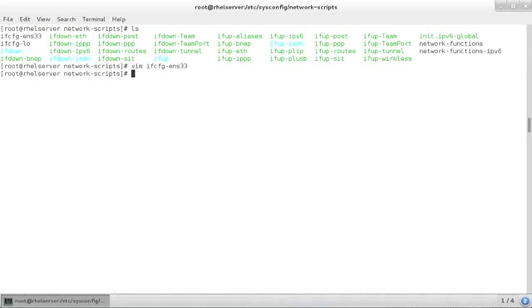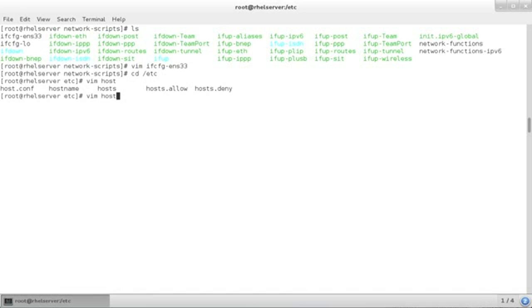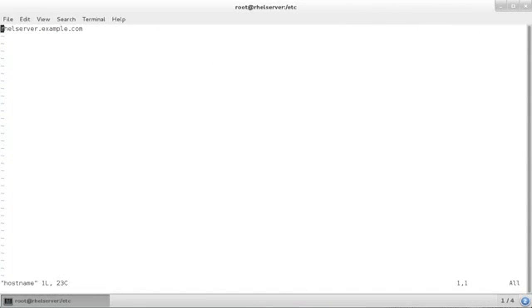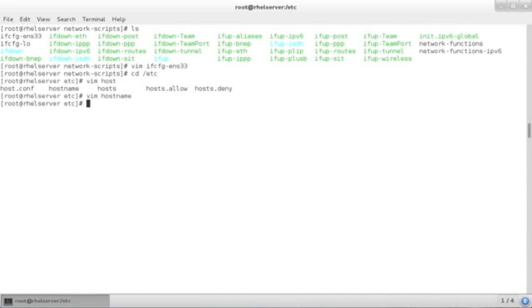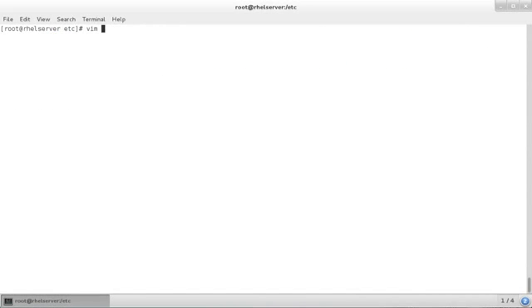There's one thing that you still need to know about, and that is the host name. So in the etc directory there is a file with the name hostname, which contains the host name of your server. Now if you are used to previous versions of Red Hat Enterprise Linux, this is a change, because finally Red Hat is using what everyone else is using, the file etc hostname, and previously this information was in etc sysconfig network.